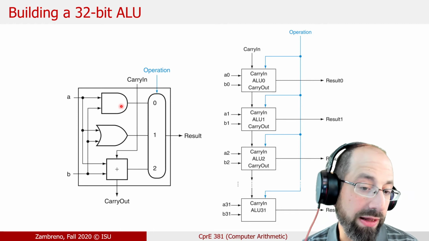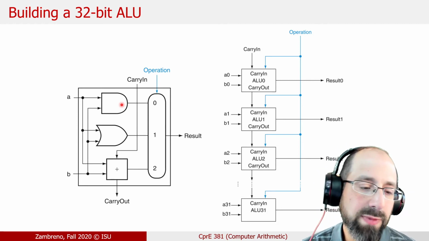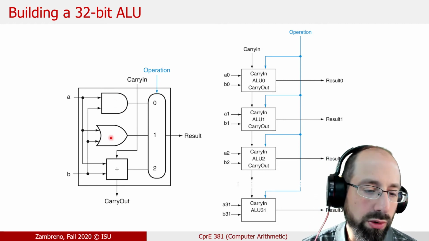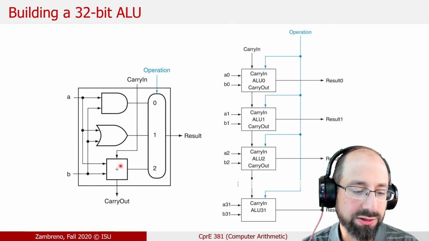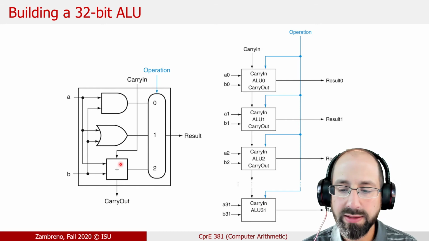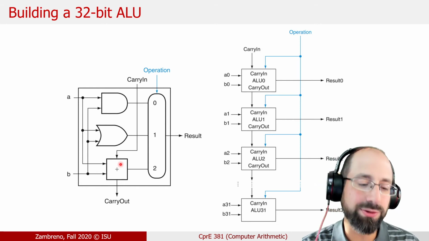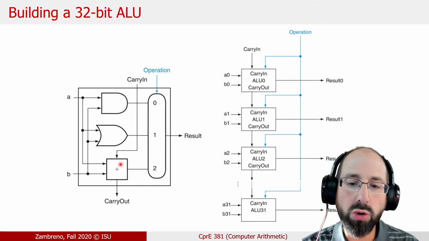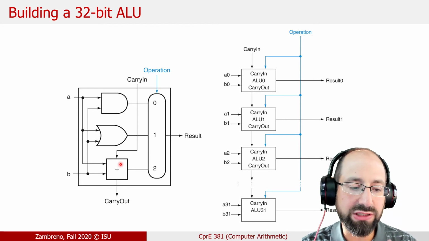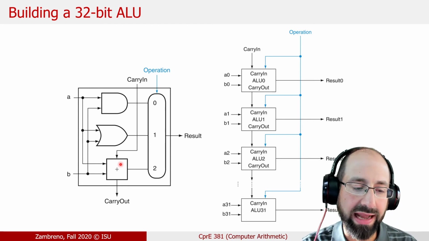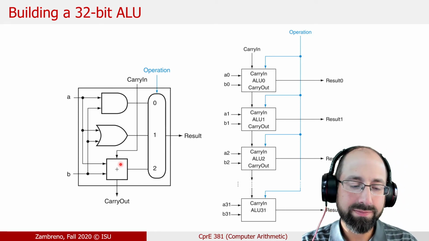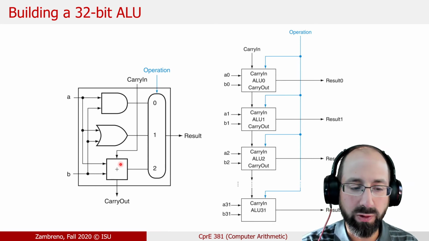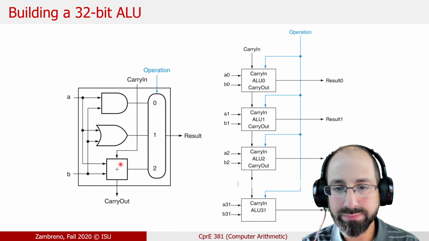But another way to think about this is, is my circuit doing an AND, an OR, or an addition operation? And with this mux-based control mechanism we do this semester, the answer is yes. We're always doing all three. My ALU is always doing an AND, it's always doing an OR, and it's always doing an add. So you can think of it as we built 3 little ALUs potentially, and then we're selecting which of those results we actually want back out at the end of the day.